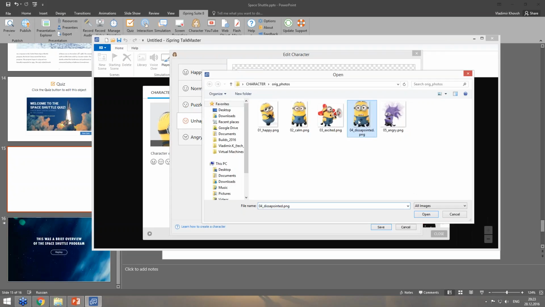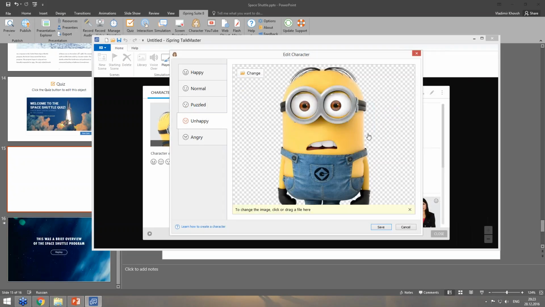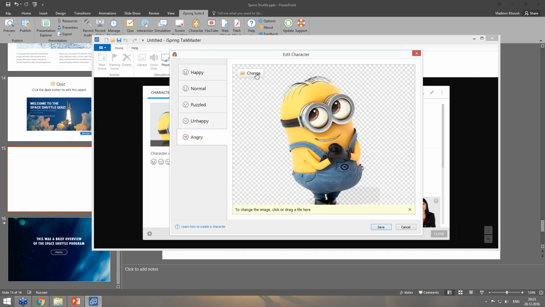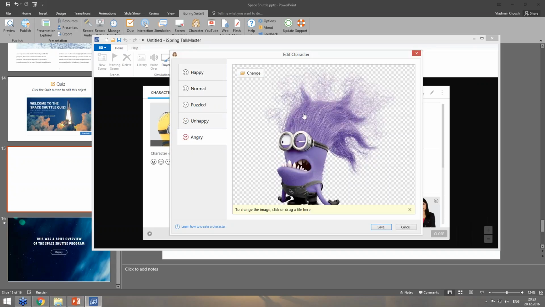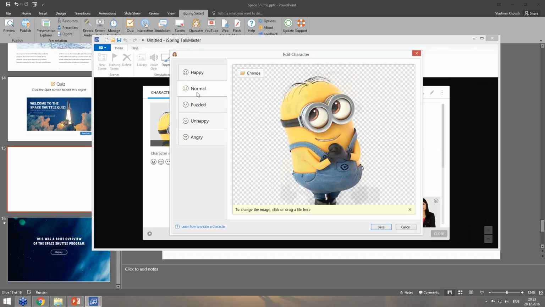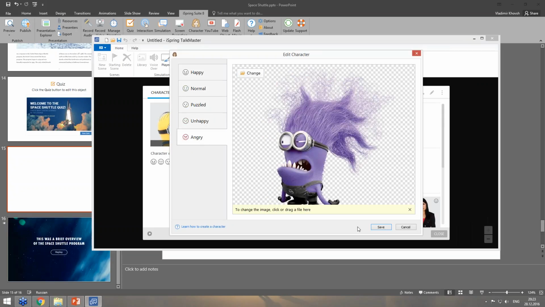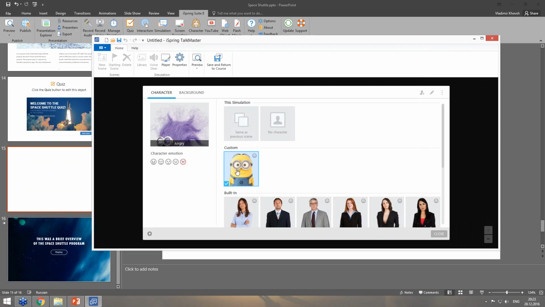Well, unhappy. Yeah, something seems to be not very good. And even angry. Alright. Looks good. Save changes, just click on the save option and you'll find it here. But if you change its mode, its motion, you'll see that the picture changes as well.